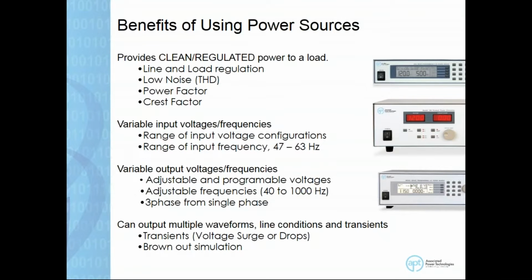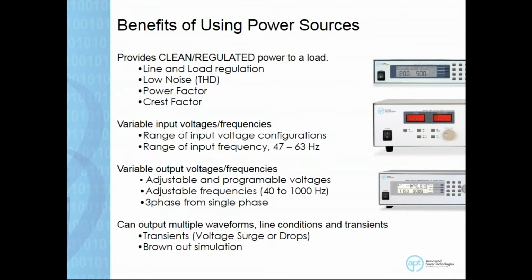We also run into a situation where a customer may have a product that's being tested for overseas. So they need to apply 230 volts and nothing around them has 230 volts. In this case, you're able to take a power supply and deliver the proper voltages you need for proper testing. You could also convert single phase or split phase power into 3-phase output. If you had a requirement for testing a 3-phase product, you either have to call an electrician to do a voltage drop for 3-phase, or you could buy power supplies that could output 3-phase while only taking in single-phase power.